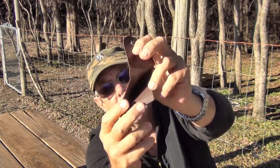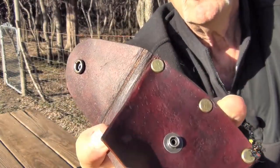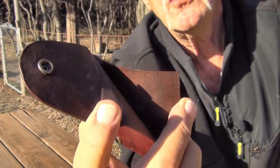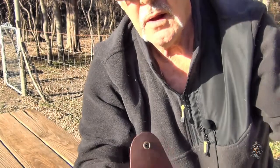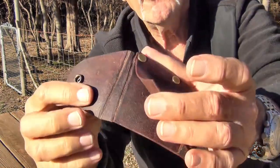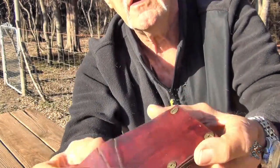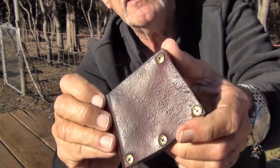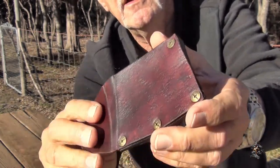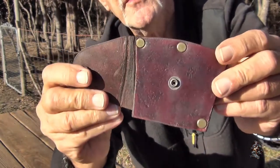And then when I put it all back together and everything, let's see if I can get it up there. Yeah, with that sun, you should be able to see down in there. It turned out really nice down in there. I put the dye way down into there and everything, and I put mink oil on it, and all the texture and everything on it. You can see with that sun, yeah, it did really good on it. It did a nice job on that cover.